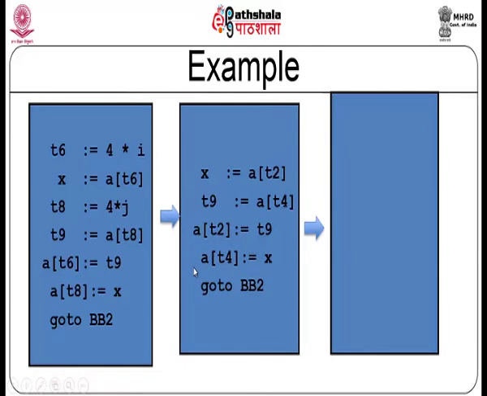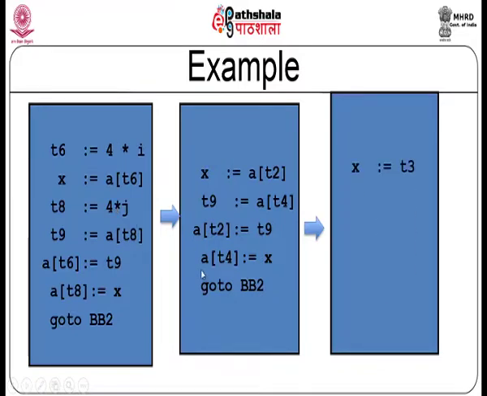Now this is what has been done because between blocks B2 and B3 the values of I and j haven't changed after I am exiting out of B3. Similarly, once I enter B5, I am not changing the value of I or j. Therefore, this 4 into I could be optimized across basic blocks, where I can use the first computation of 4 into I as it is. So that becomes A of T2 and A of T4 here respectively, thus eliminating two more statements of block B5 in the control flow graph.